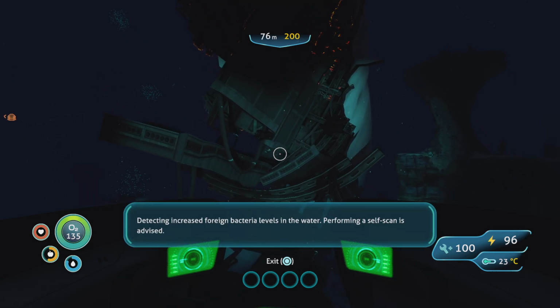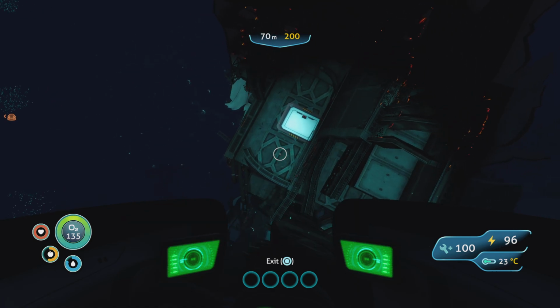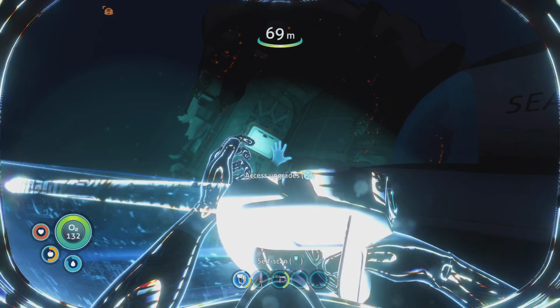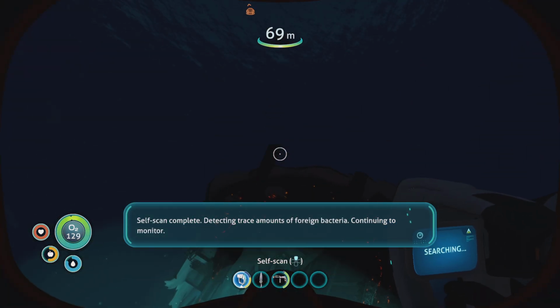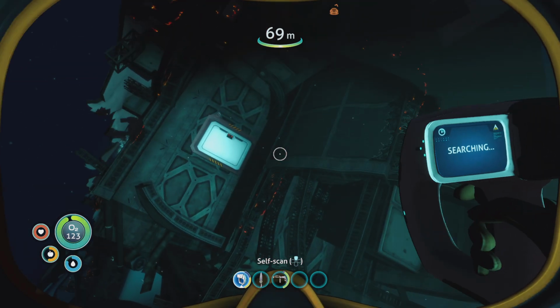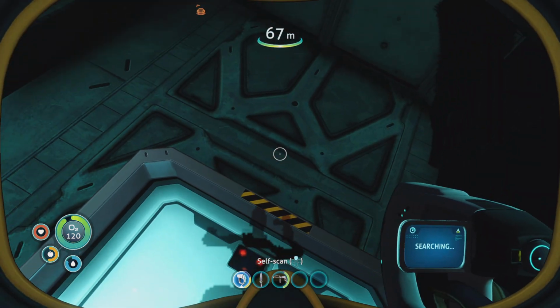Detecting increased foreign bacteria levels in the water. Performing self-scan is advised. Self-scan complete. Infected? Vital signs normal. Detecting trace amounts of foreign bacteria. Continuing to monitor.